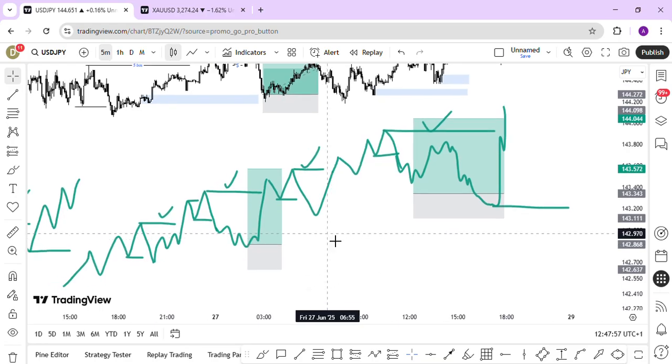So now one of your rules in the game will be that inducement must be taken out. Now you know that you will have to identify your inducement. Once you identify your inducement, then you mark it on your trading plan that, okay, inducement has been taken out. Then the market must come to the 70% Fibonacci.